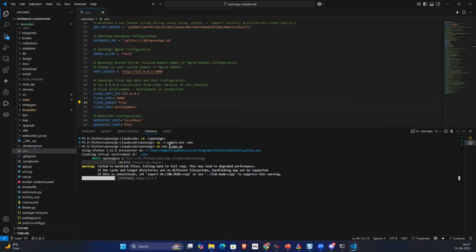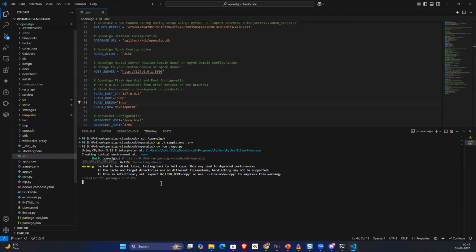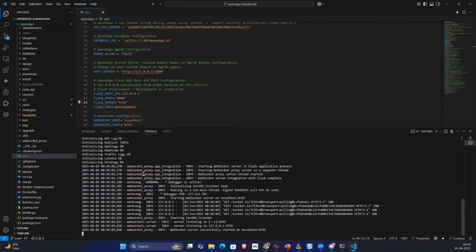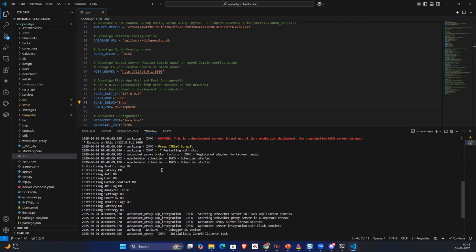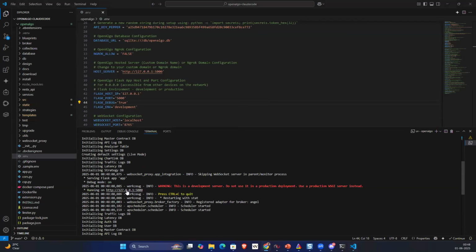So of late, I've been using UV. UV has been pretty fast. It's able to compile the packages in no time. Installation has been done. If it is pip, I have to wait at least 2 minutes for all the 100 plus packages to install. But here, the application has been started. It created a virtual environment, and then it created the application and started the application. So let's go and try this out.